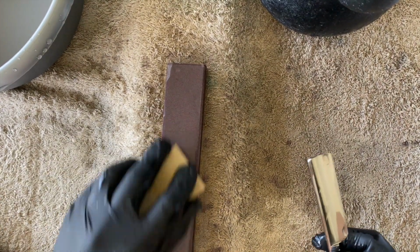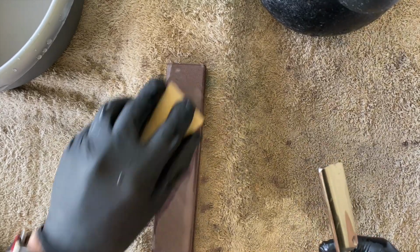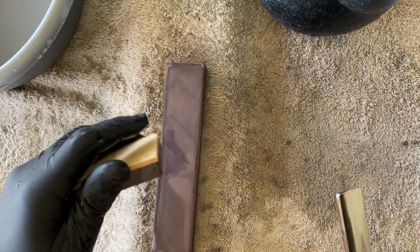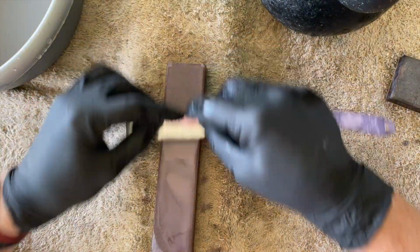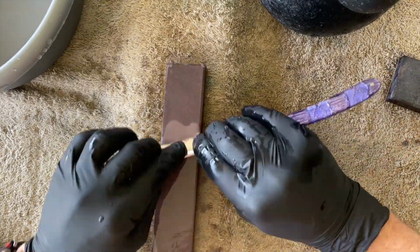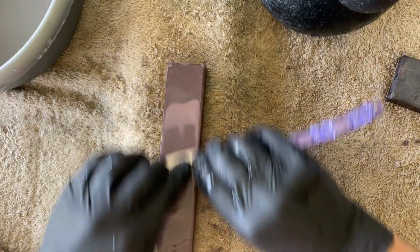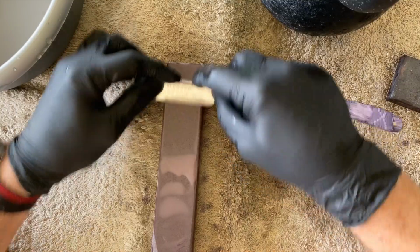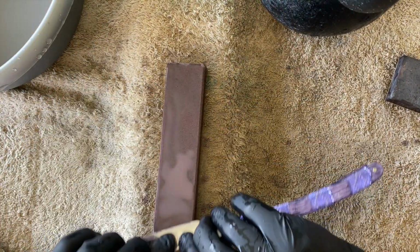I'm going to slightly reduce the slurry. And I'm going to take a chance here and go by feel, and then we'll have a look under the microscope and see if I can match what I feel versus the scope. So we're just going to continue setting the bevel.